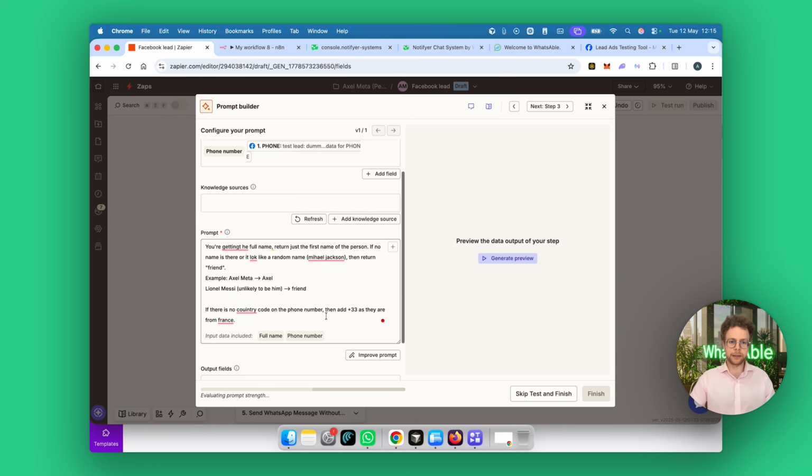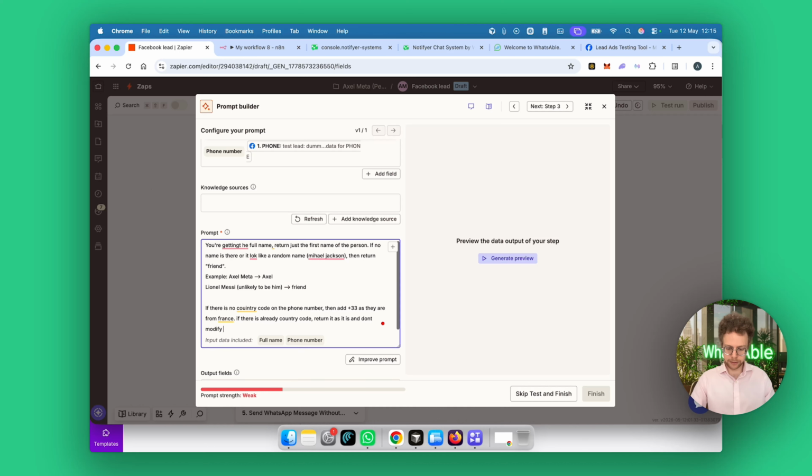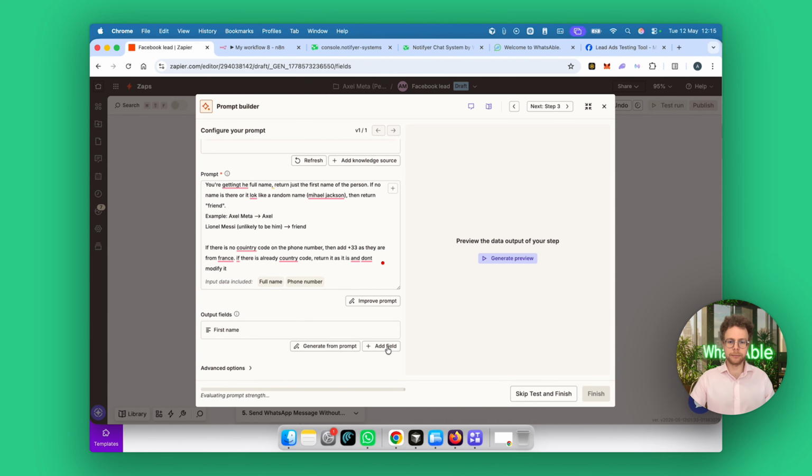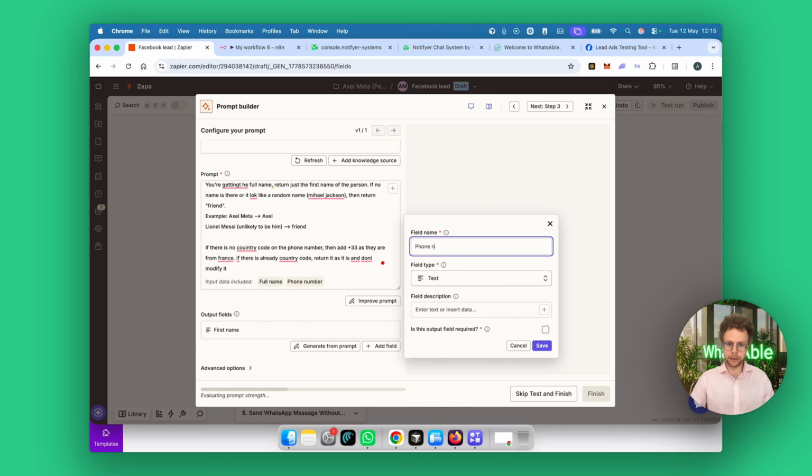Okay, and then we can say if there is already a country code, return it as it is and don't modify it. Okay, so we're going to put here, because this is very simple, another thing, phone number, and then phone number with a country code.